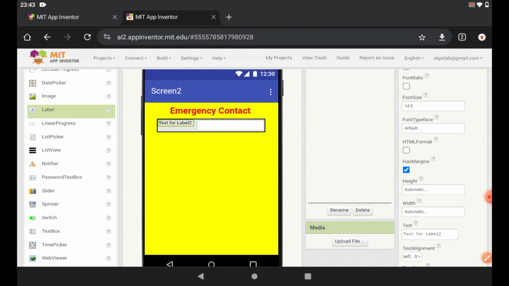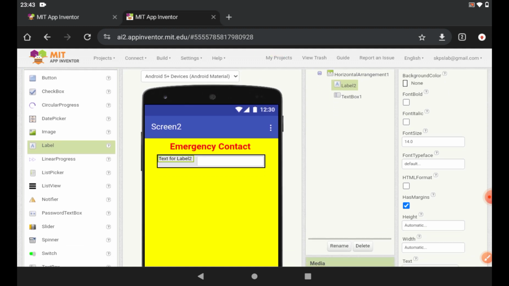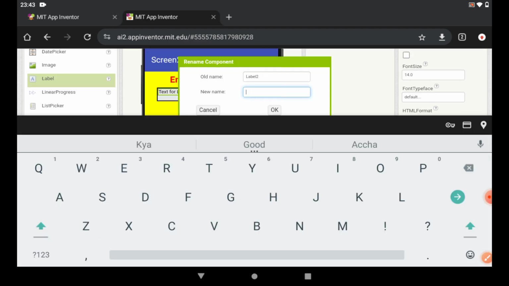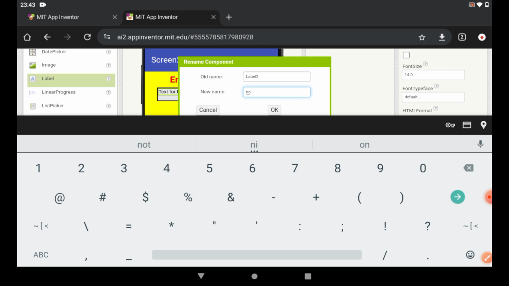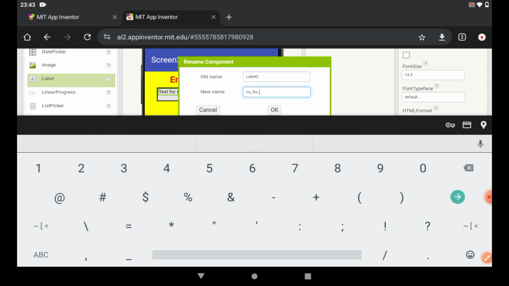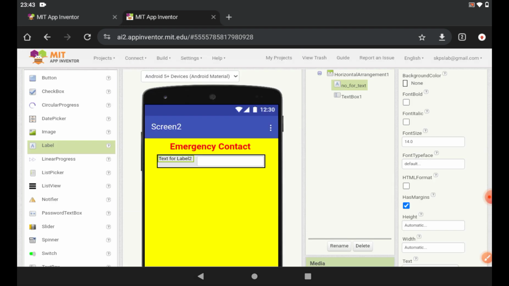Now click on the label and rename it as number for text. Click on OK, and this is renamed right now.